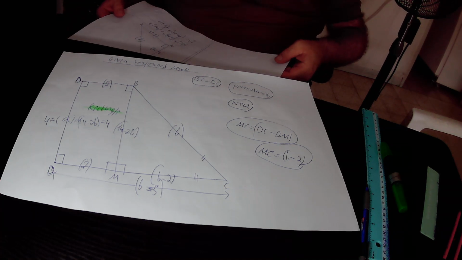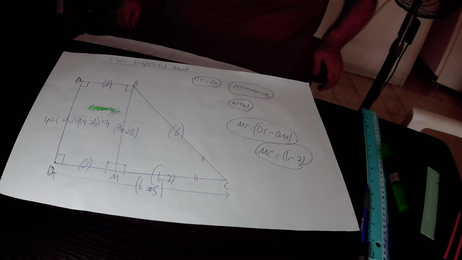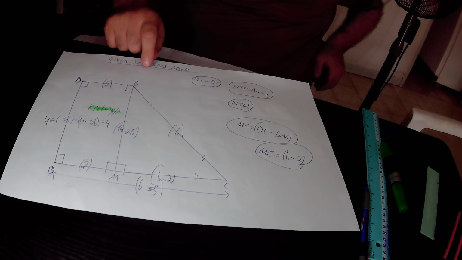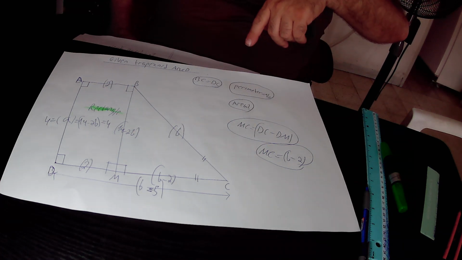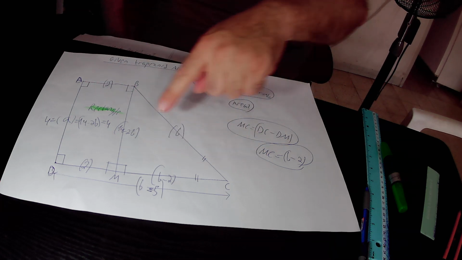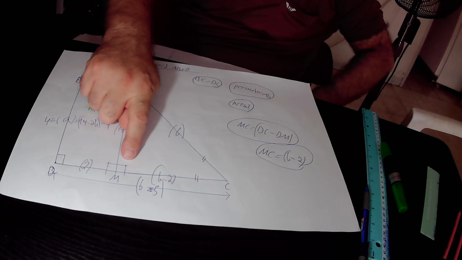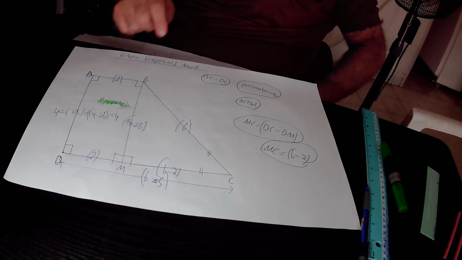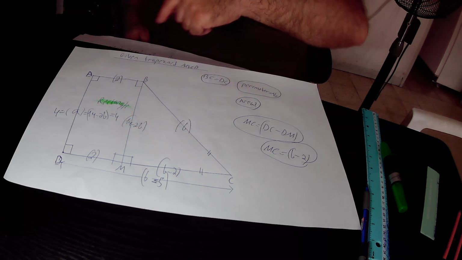In the next step, we do a construction. That is to say, from the vertex B of this trapezoid ABCD, we draw a perpendicular on DC. So actually, this angle equals 90 degrees, and this angle also equals 90 degrees according to our construction. We define the touching point of the perpendicular from point B on DC as point M.